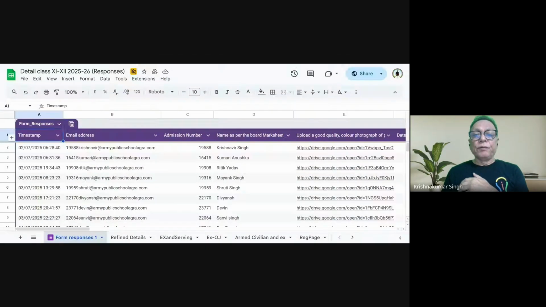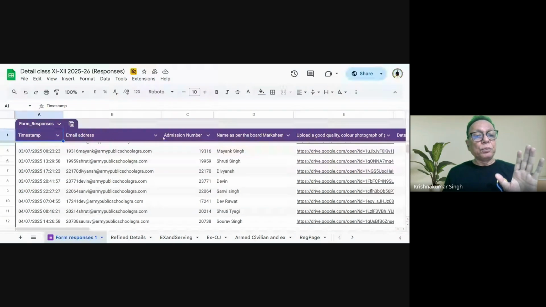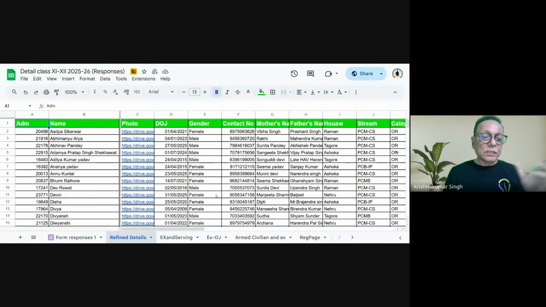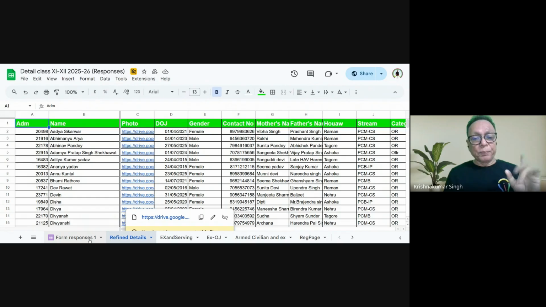So, sir, if you see this sheet, I have collected the information through the Google form. And through this Google form, I created so many sheet tabs, like refine details, from the information collected through this Google form.